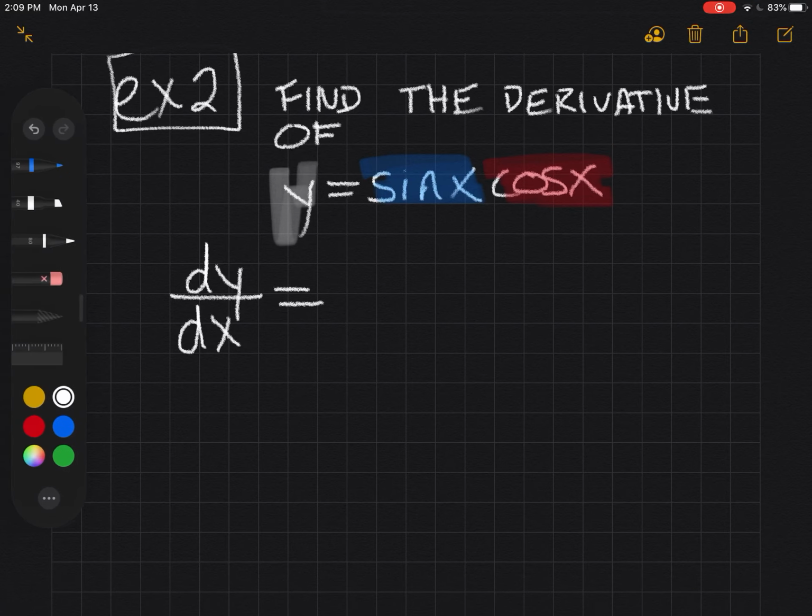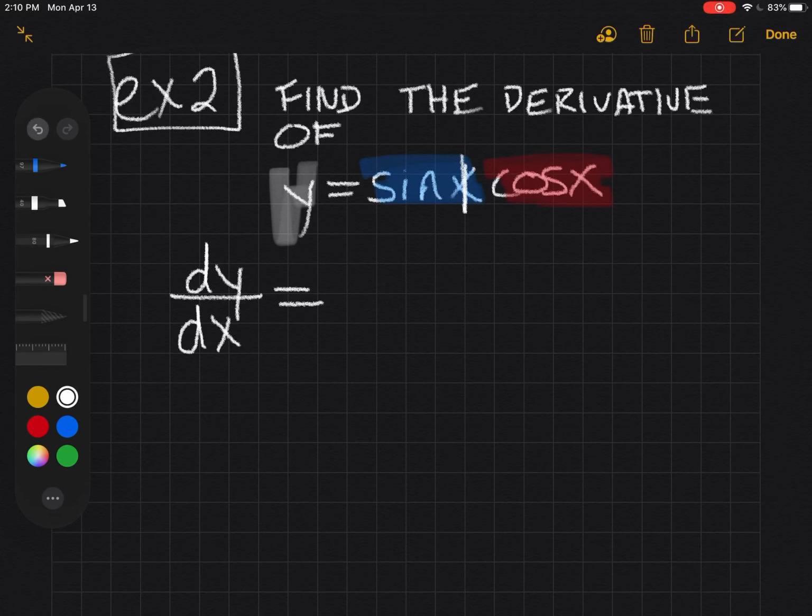And let me show you how that would look notationally. I'll say now the derivative of y with respect to x. You could also say dy by dx. But what this is really saying is I'm taking the derivative of the function y. The function y is equal to sine x of cosine of x. And how am I taking that derivative? What variable am I focusing on? I'm focusing on the variable x. So that's why the derivative is with respect to x. And what am I taking the derivative of? I'm taking the derivative of the function y. So that's where that's coming from.